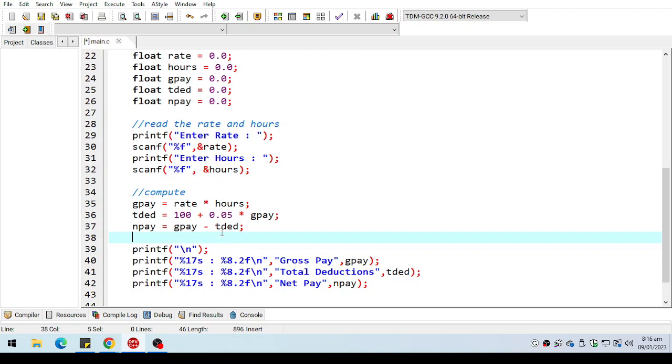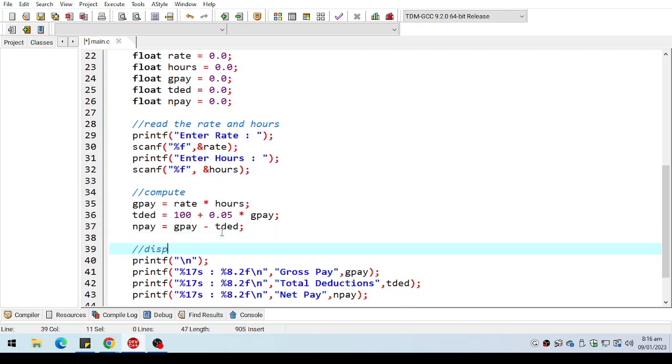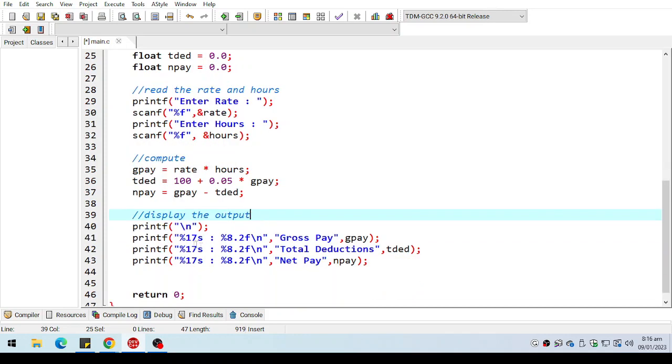So we have to subtract. Then after that, we can now display the output. In displaying the output, I just place maybe a separator. I have a blank space, then display gross pay, gpay, total deduction, tdead, net pay, npay. Again, this is for the prompt, and 8.2f will be for the variable.